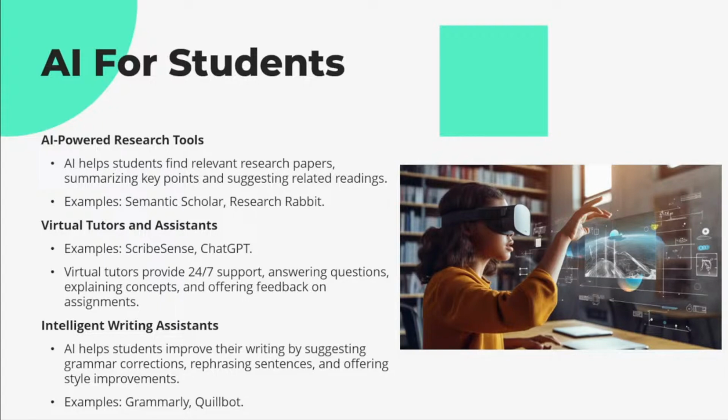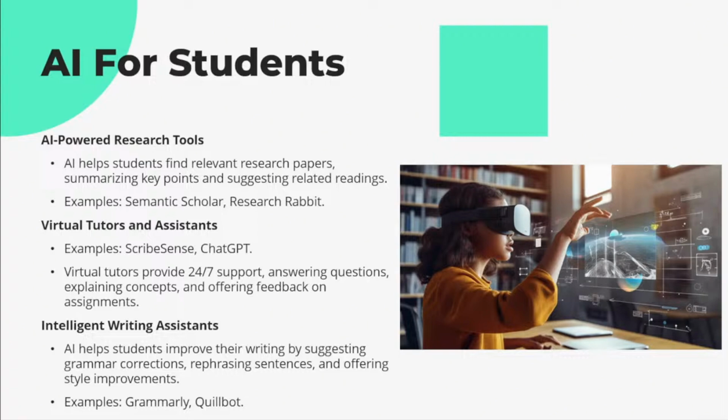Semantic Scholar, Research Rabbit. The nice thing about AI and having this available is it's 24/7. So if I'm cramming for a test or I need quick answers, I fire up my laptop, go to ChatGPT, go to some of these other applications, and I've got an online tutor right there at my beck and call, 24/7.